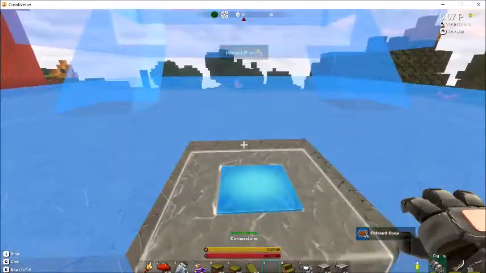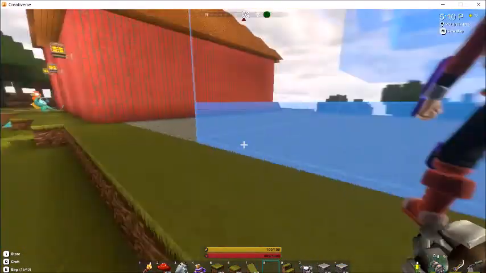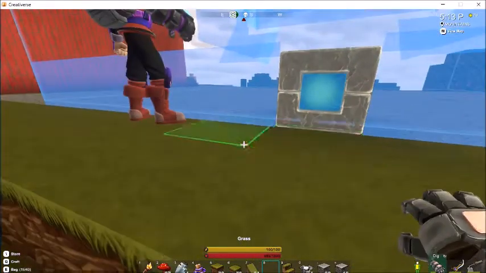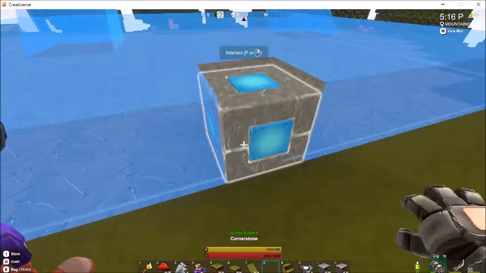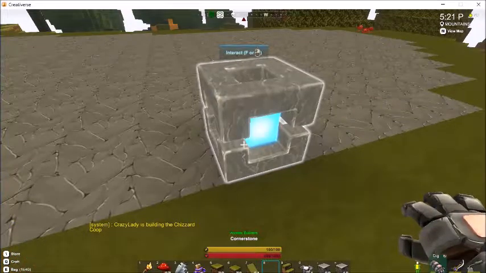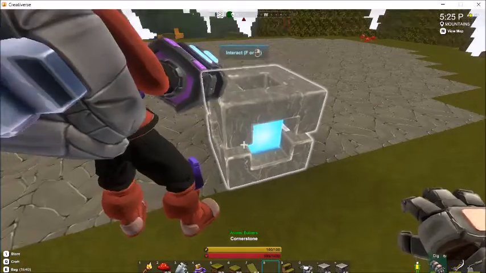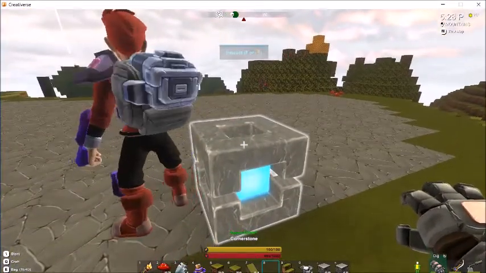12 eons later. Well, there we go. Are we going to confirm? Activate. Now what? Exactly my same question. Whoa. I see red blocks.